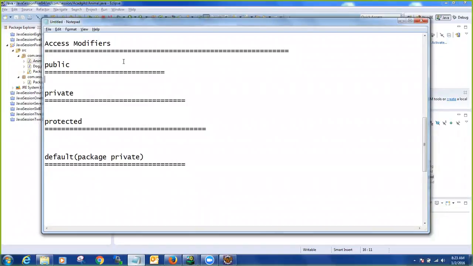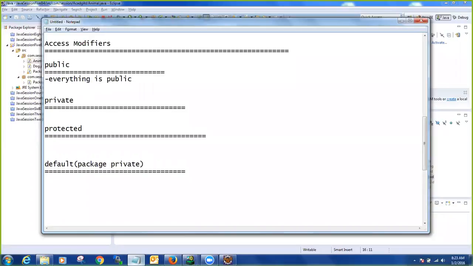Okay, public. The name itself tells that everything is public, so anyone can access me. Clear? If you mention any attribute or action as public, it can be accessed anywhere without any restriction.